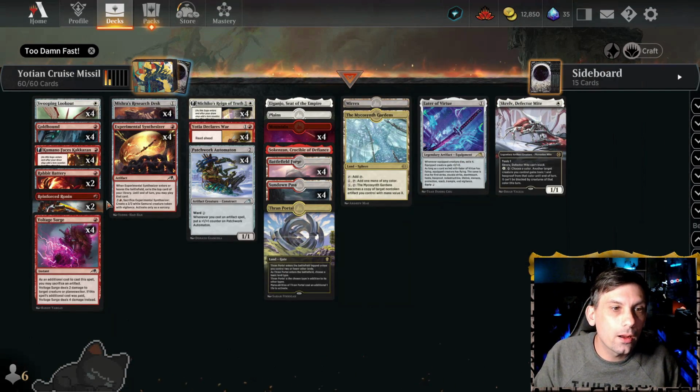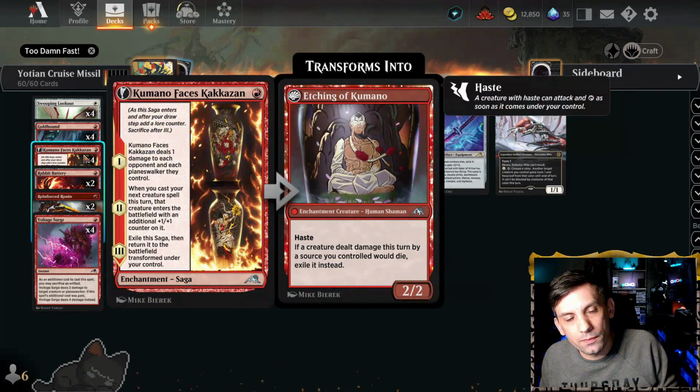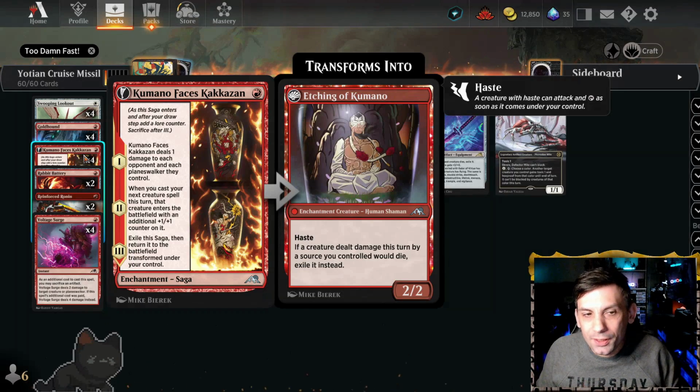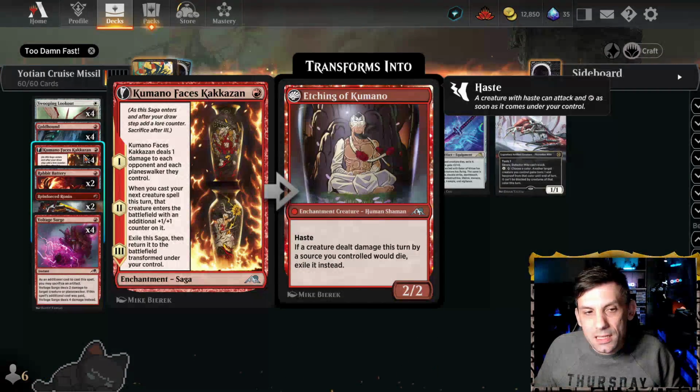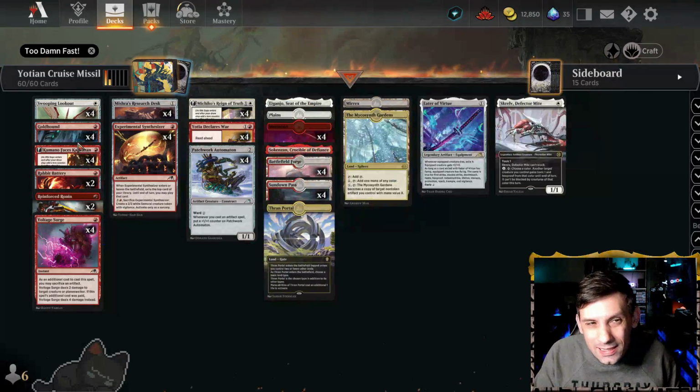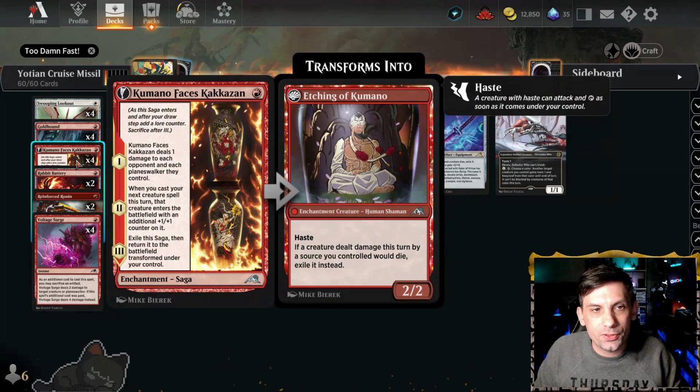So one copy there. We've also got four copies of Kumano Faces Kakkazan, because this is the perfect one drop. It's going to come down, do a little bit of incidental damage, give us the ability to play our Patchwork Automaton on two and have it already start with a counter on it because of Chapter 2 of Kumano.